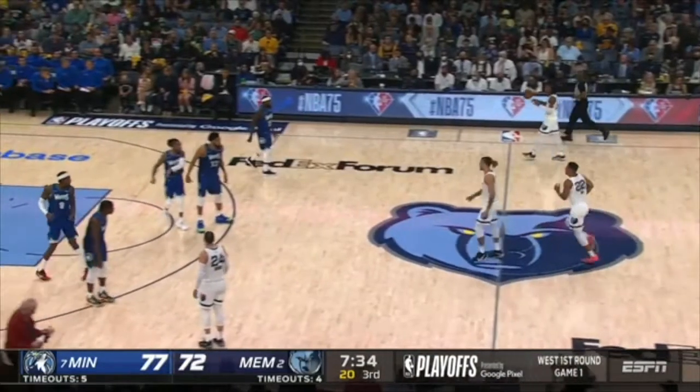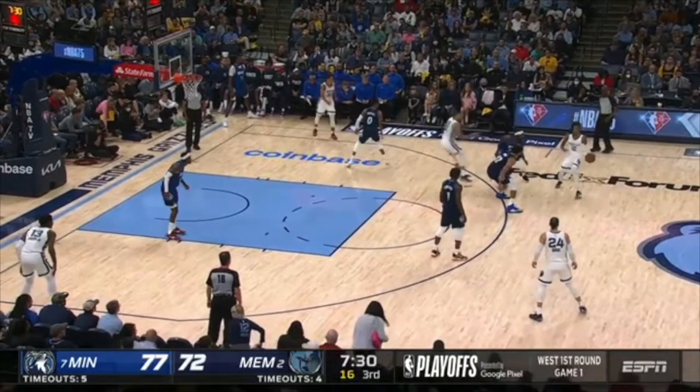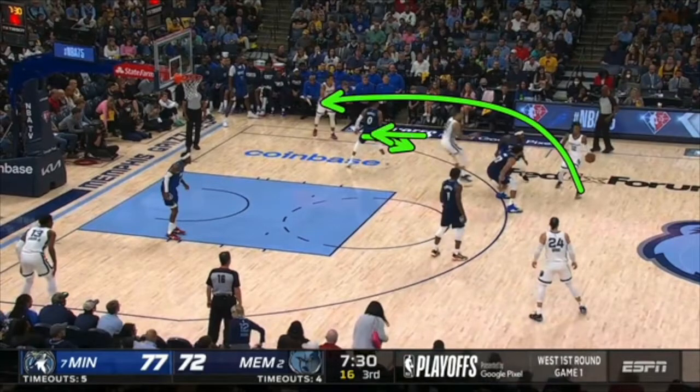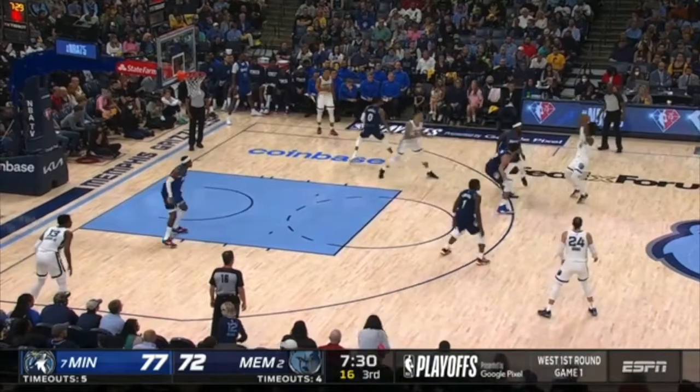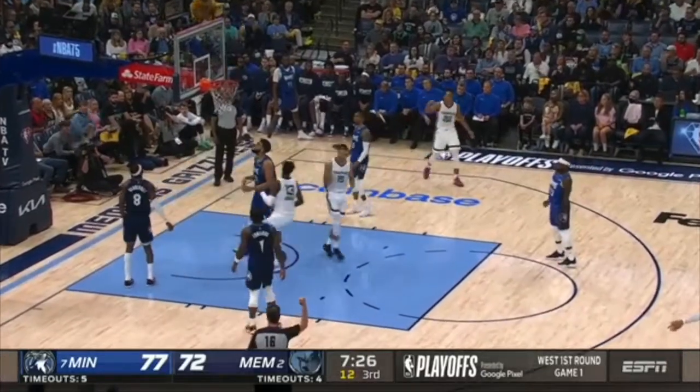When you run a ball screen defense like this, you have to have backside help, okay? Stop right now. The ball screen is set. D'Angelo Russell's got to step up and backside help, okay? If a skip pass is made here, he can easily recover. But when you have no backside help on this type of ball screen defense, what do you think's going to happen? Now you're giving the Grizzlies numbers, and it's an and 1.